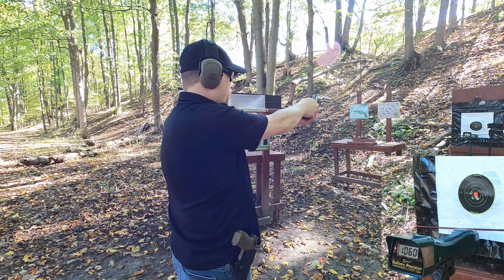All right, more of our real world simulation. 4 layers of denim, 3 inches of clear ballistics, 1/4 inch medium density fiberboard rib simulation. So let's see what our 10 millimeter does here. Set that back up, we'll hit it with the 357 SIG now. All right, 357 SIG, real world simulation, let's see what this does.